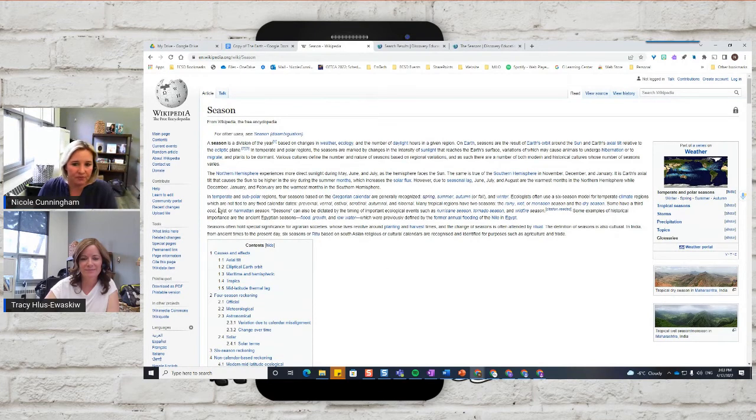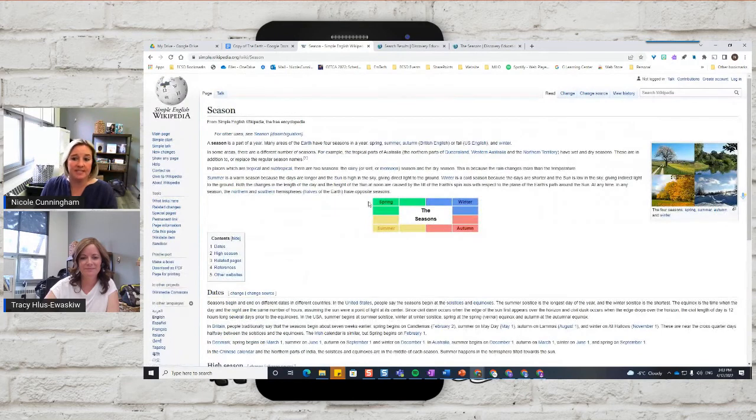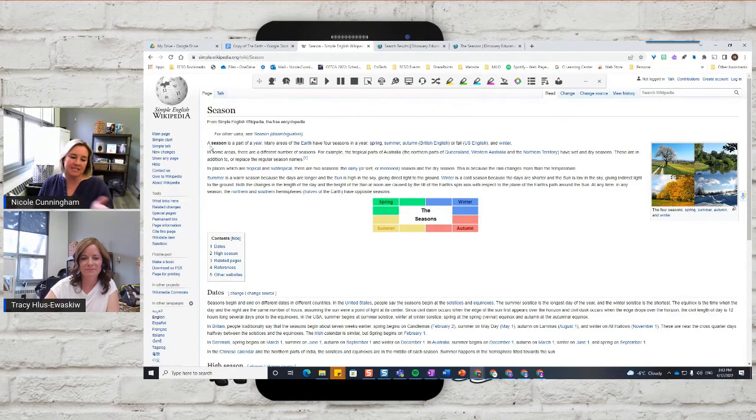So we've showed you before how to simplify the text. If the text is a little bit too overwhelming for students, we know that we can come down to our languages on this far left-hand side, select Simple English. It will then simplify the text for us. But then I can also click on my Read&Write extension, and I can, again, come here. And now the only difference is in a Google Doc, I can place my cursor. In Wikipedia, I actually have to highlight the text that I want to have read to me.